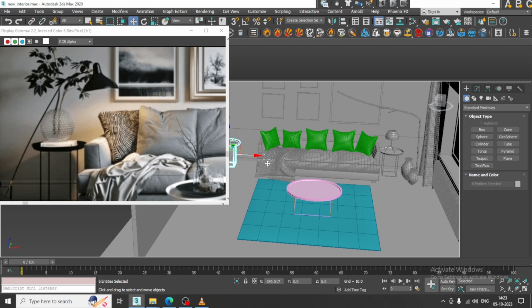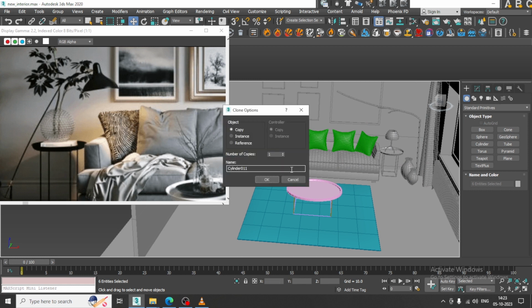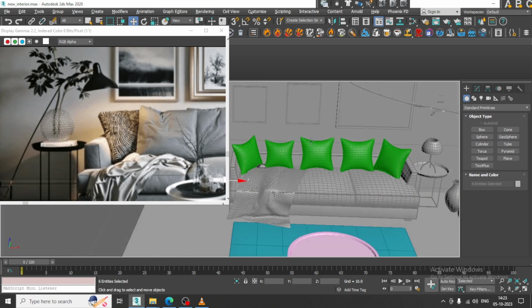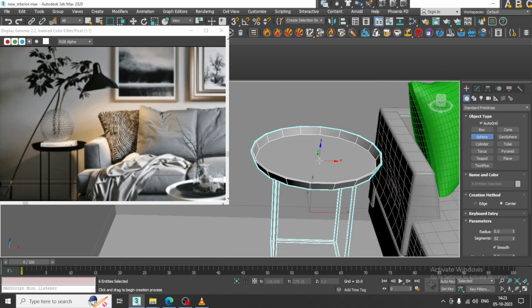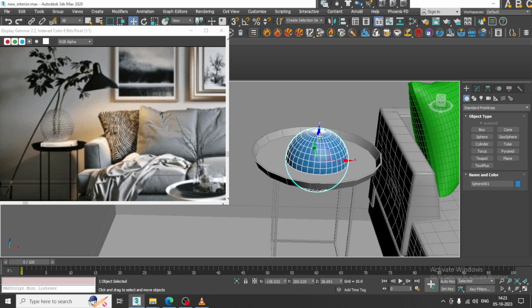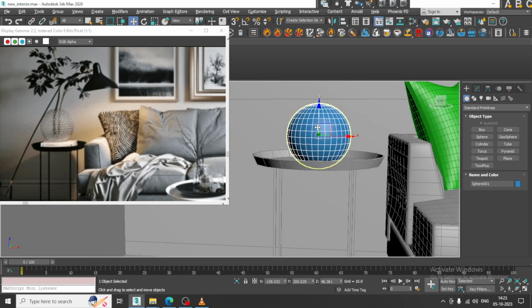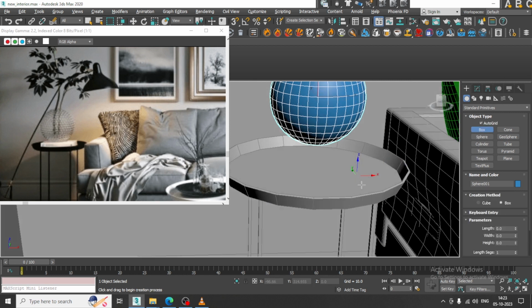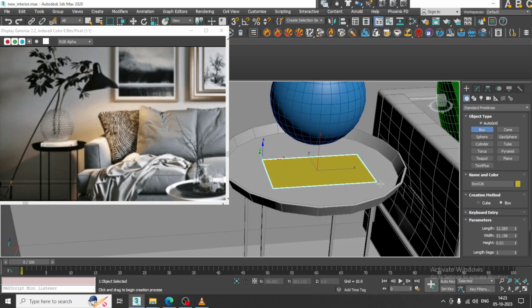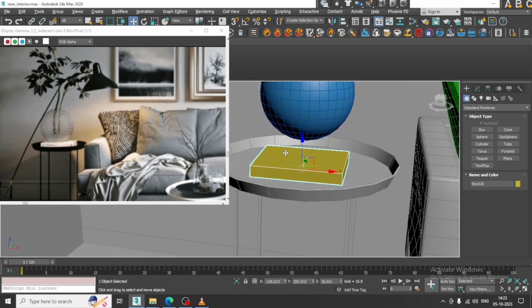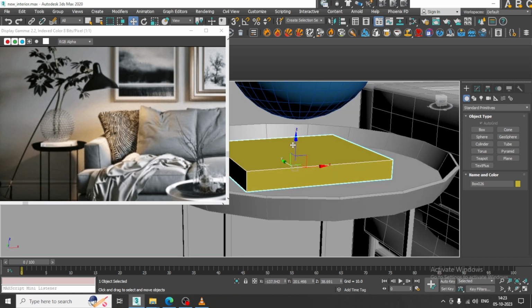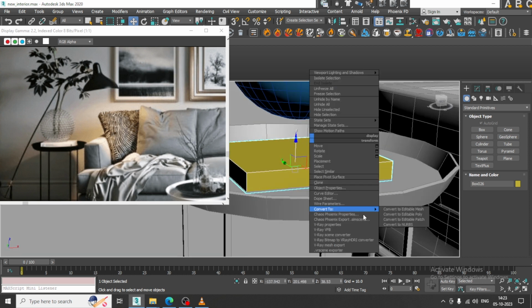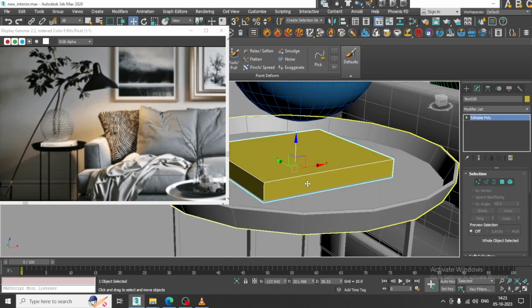Just shift and drag, make a copy of it, and go over here, take a sphere, and slightly push this up. Over here I'll create a book. Convert to editable poly.